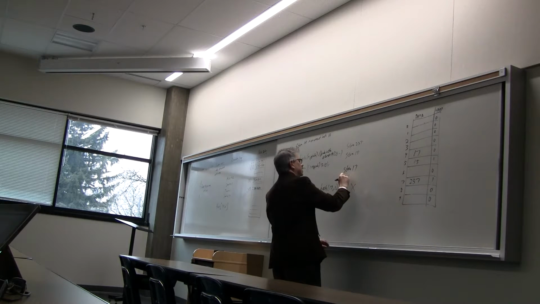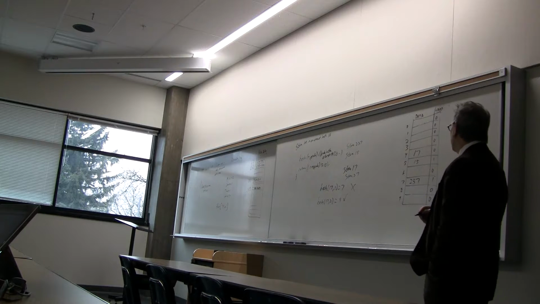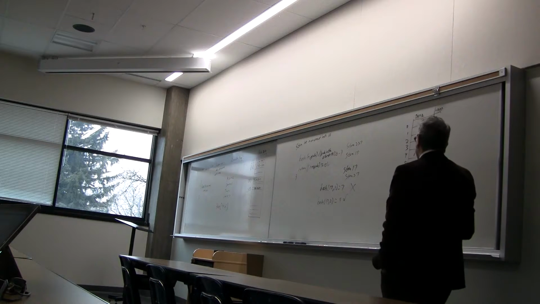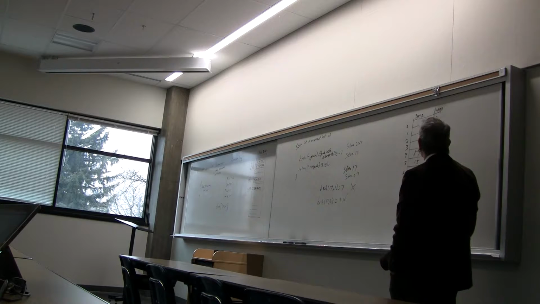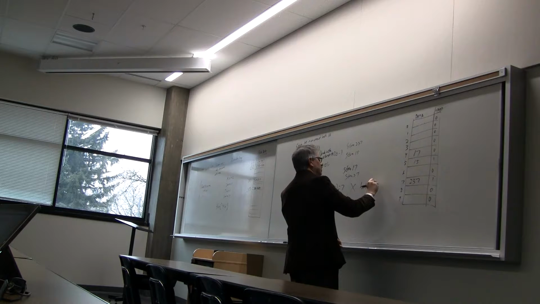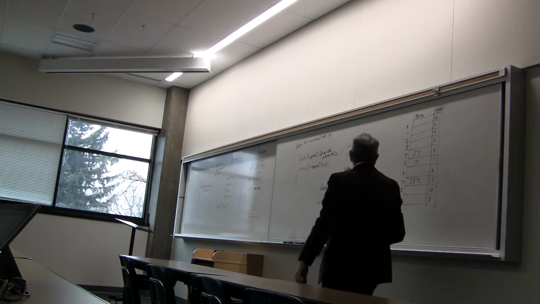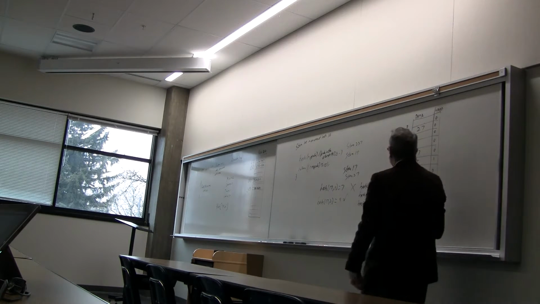Now if we want to store 27, well, first hash is going to take us to location 7. The second hash is going to take us to 27 times 2 is 54, that would take us here. That's going to be a collision too. So hash of 27 comma 1 equals 7. Hash of 27 comma 2 equals 4. And those are both collisions. Hash of 27 comma 3 is going to be a 1, 81. And that's open, so we'll store our 27 here.